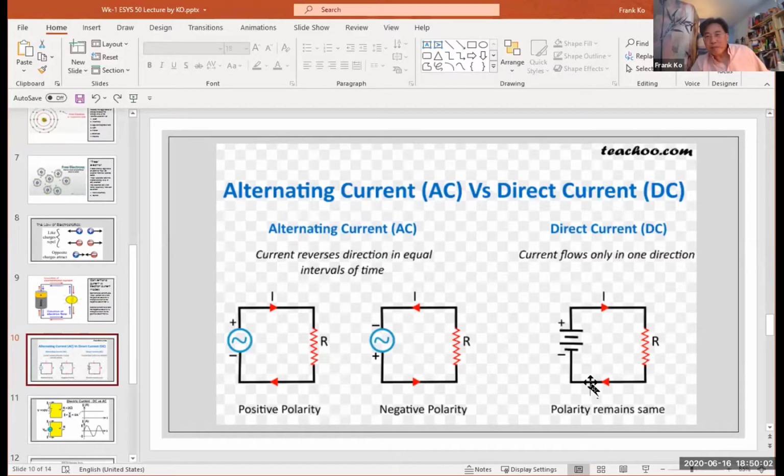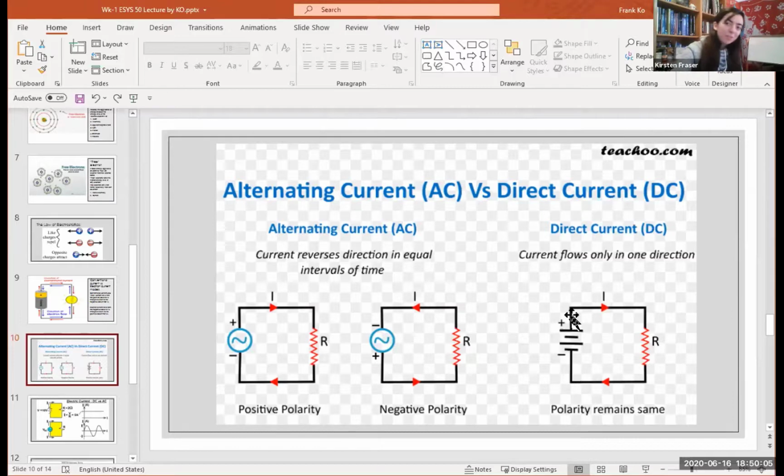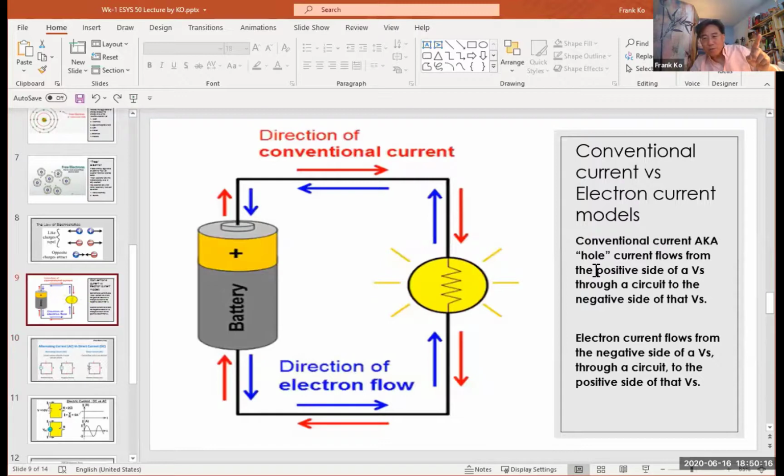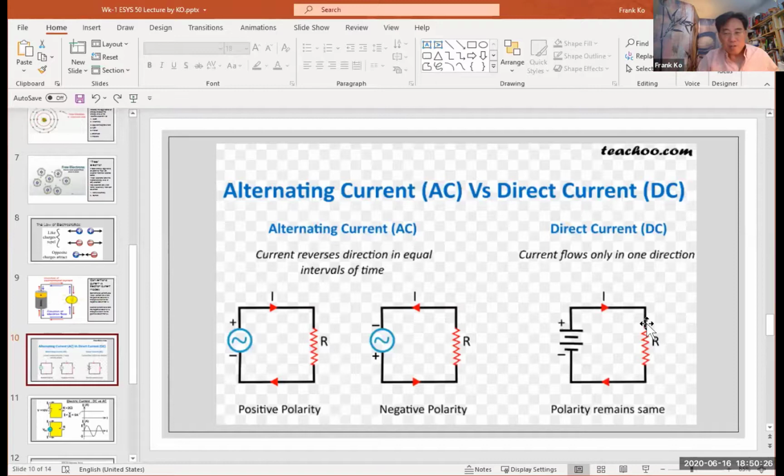Why? Because it assumes a direction of possible. Yes, exactly from the previous slide. You are, all of you are correct. It's conventional because it flows from the positive side of the voltage source through the circuit to the negative side of the source. So you will very often see illustrations during these 8 weeks together where the arrows are pointing, showing conventional current. It's okay. I said most of our emphasis these 8 weeks will be on electron current, but from time to time you'll see this and you need to recognize, oh, they didn't draw the arrows wrong. They must be talking about conventional current. So this serves several purposes for us to see it in the slide.